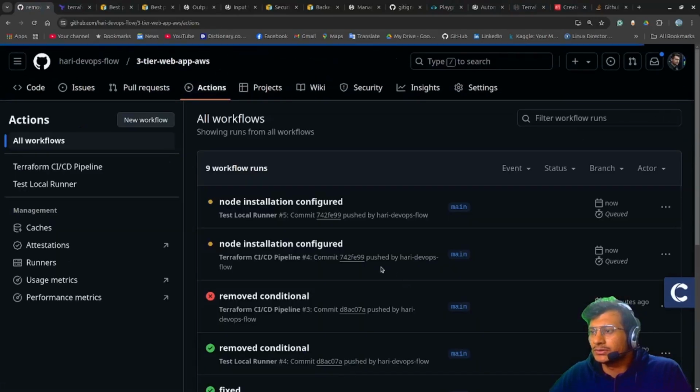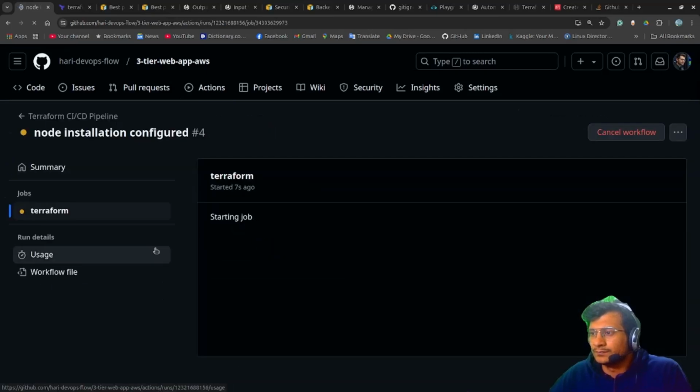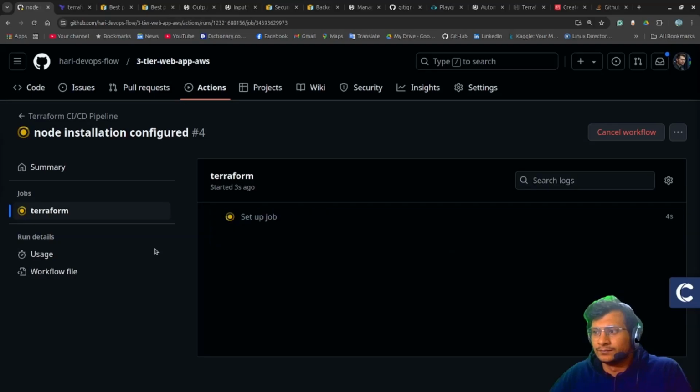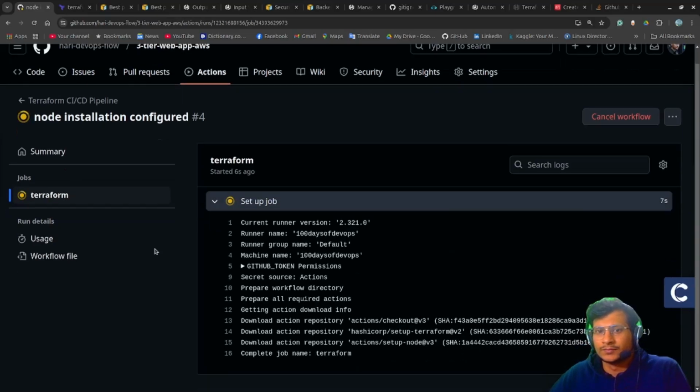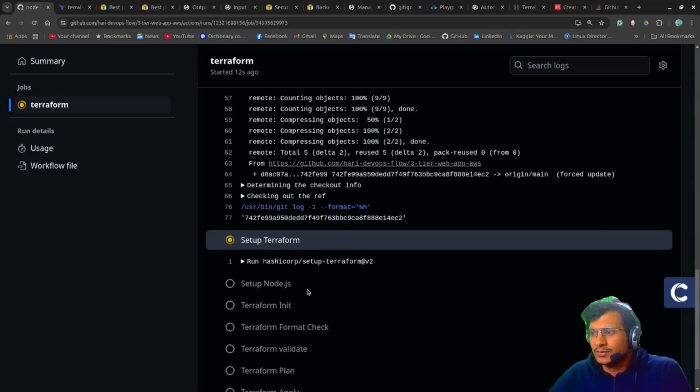Actions. Go back to actions. Test flow. Terraform setup job. Setup is running well. Setup Terraform. Setup Node.js.